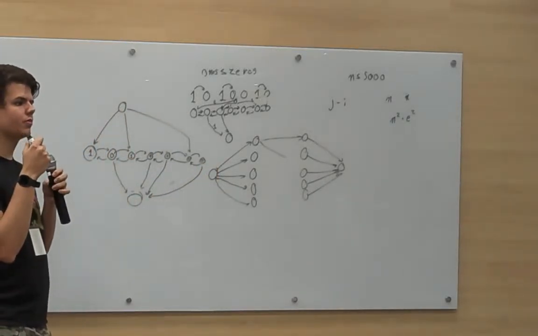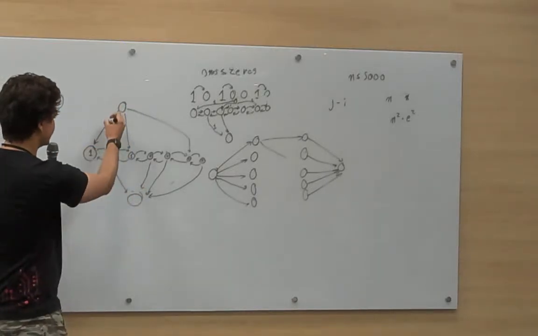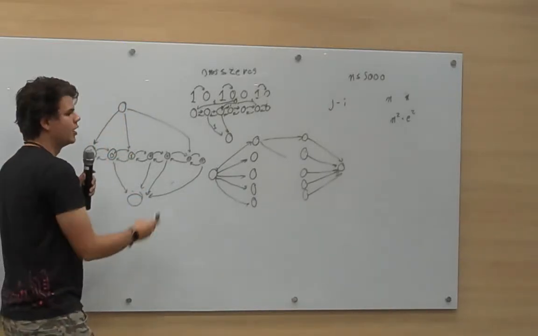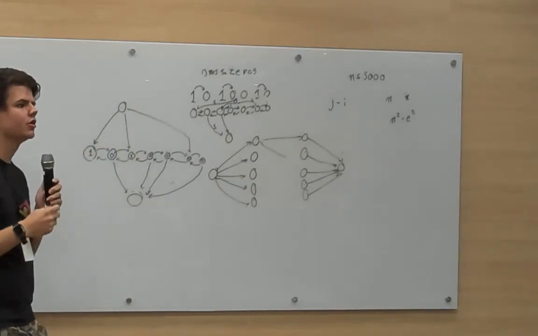Good. Yeah, the 0 goes to the sink. So then it's like the 1 tries to go to 0 and goes to the sink. And then that's how you do min cost max flow. That's why it works. Okay.